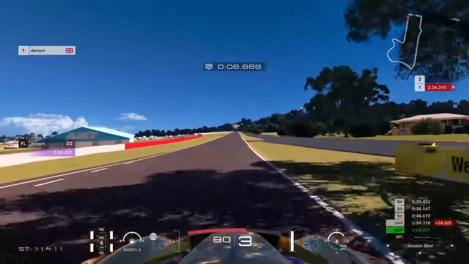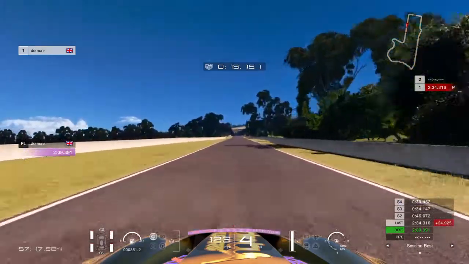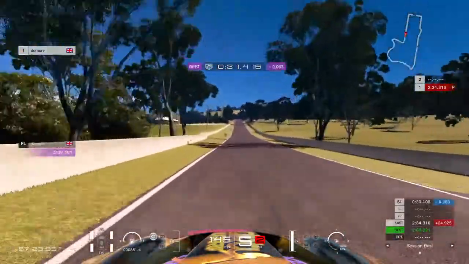Ooh, got a little tail happy there. The setup will need a bit of work on that one, but because I didn't touch the apex curb, I was able to go flat out once I was back on the throttle. Okay, brake at the 125.